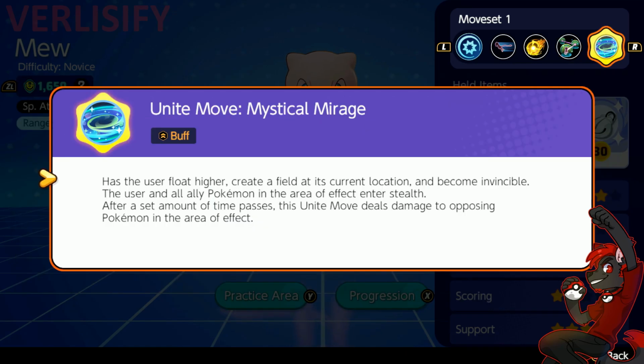And then you have your Unite move. It has the user float higher, create a field at the current location, and become invincible. User and ally Pokemon enter stealth. After a set amount of time, the move deals damage to the Pokemon in the area of effect. Very simple, pretty strong. You cannot cancel it early to pop it and do extra damage.